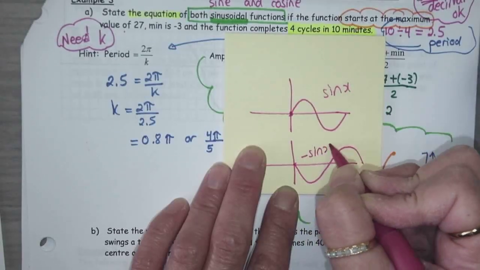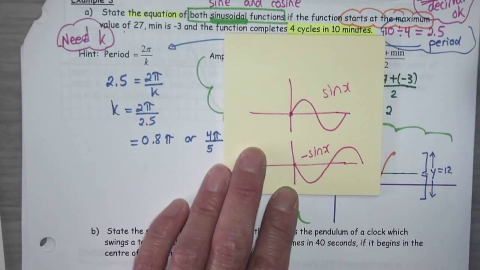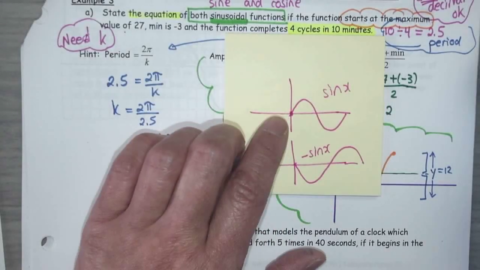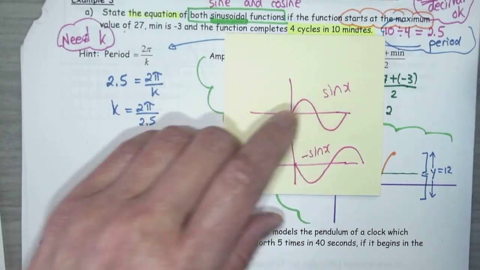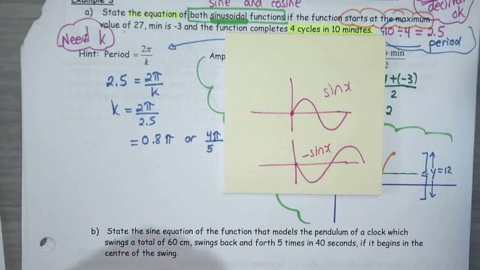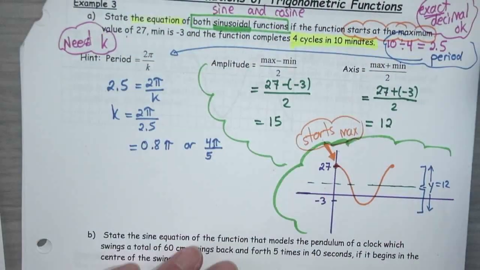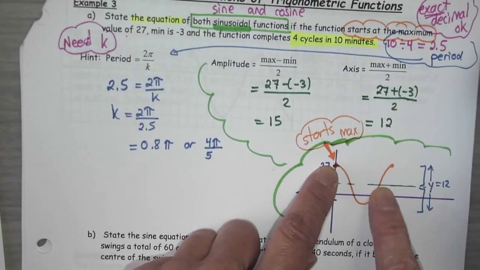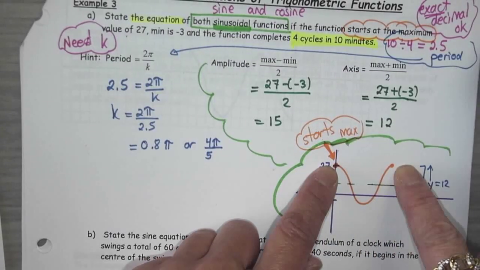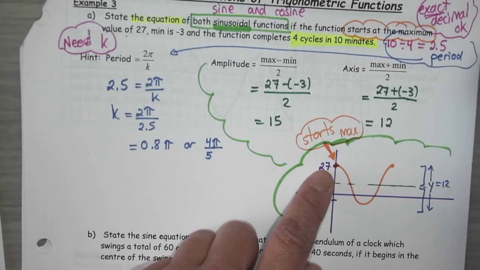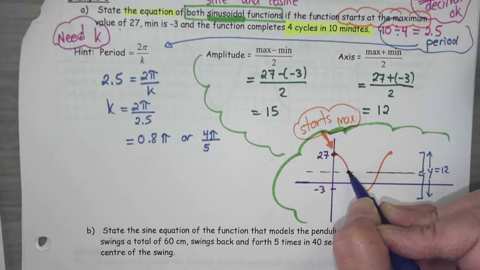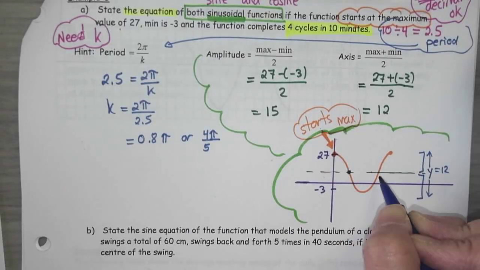You're allowed to use a negative sign if you want. Last year not a lot of people did. I want the starting point to be the middle heading up or the middle heading down. When you look here, you go, uh-oh, my starting point is way over here, middle heading up. But is there one that's closer? You could have started here and used a negative sign. That's closer.